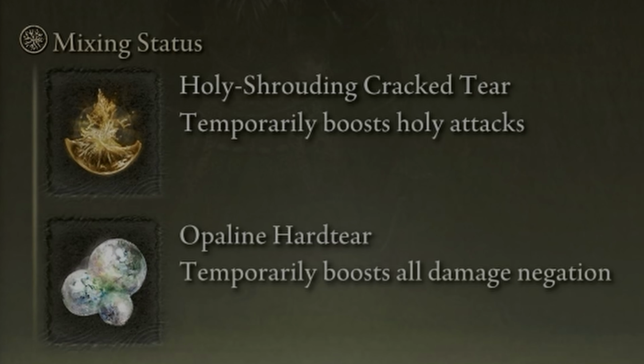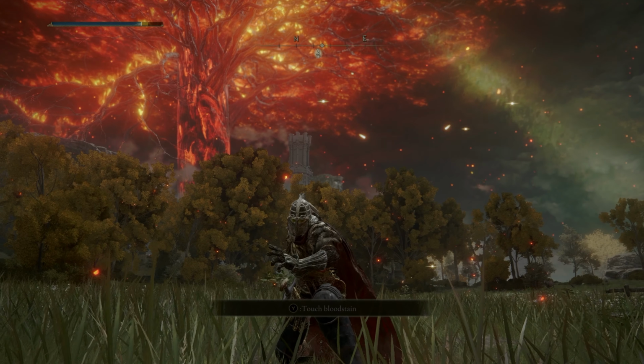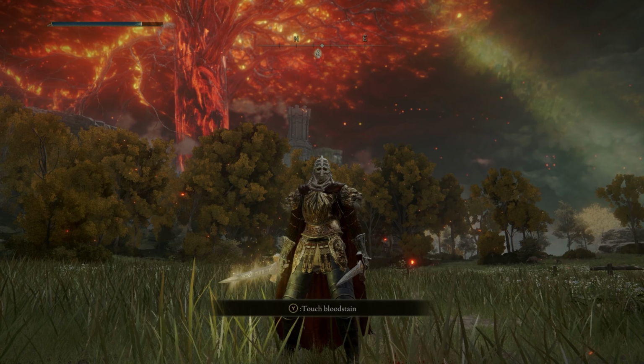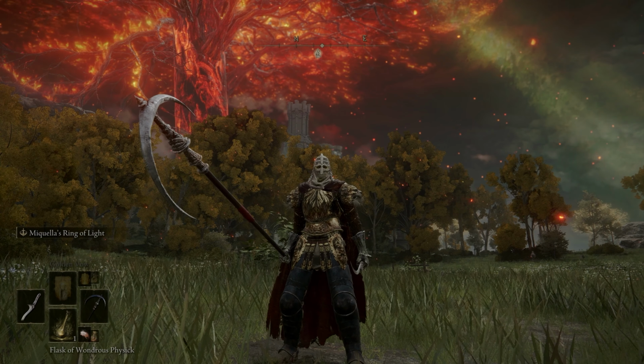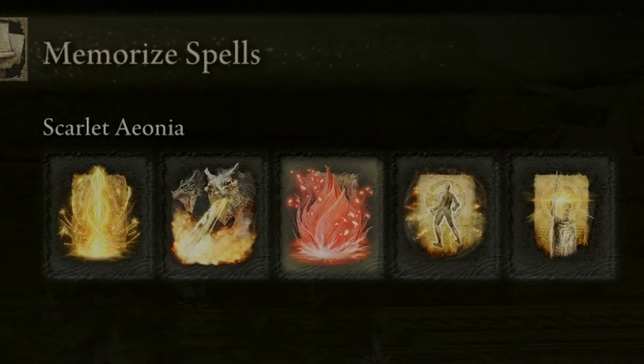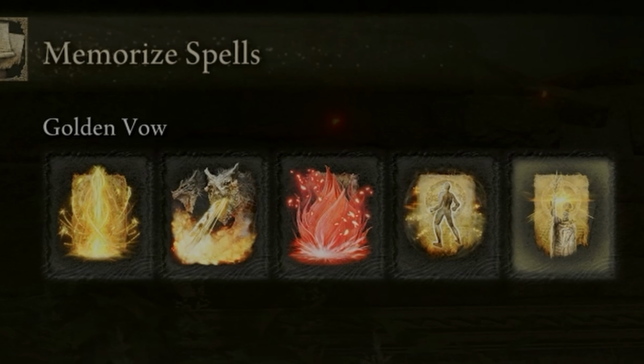We've got two options when it comes to our main weapons. First off, we've got two Blades of the Calling daggers. We can then also use two Milicent's Knight swords. And then at all times, I like to keep the Halo Scythe in our second weapon slot. We've then got a selection of four quite flashy incantations on the build, as well as our buff, the Golden Vow.